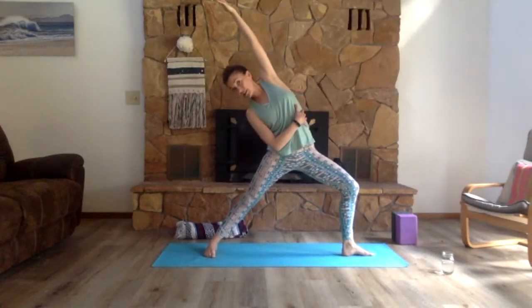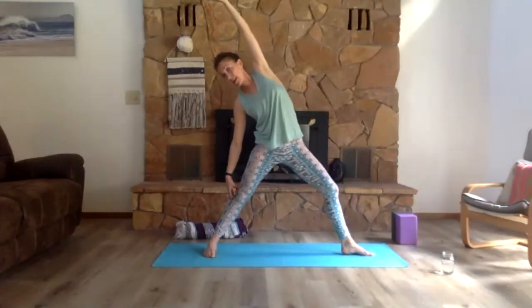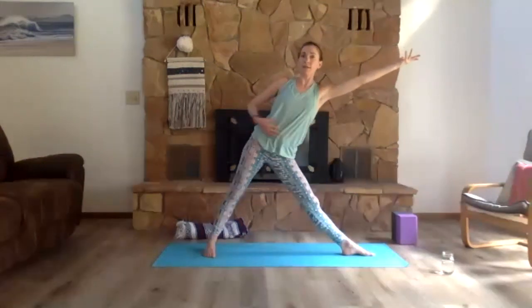On an exhale, turn the back foot down, windmill the hands, coming on up to reverse warrior. Nice big stretch in this left side body. Drop the left shoulder down. On an inhale, straight through the front leg. Next, then come up with the torso. Keep shifting the hips to the back of the mat.